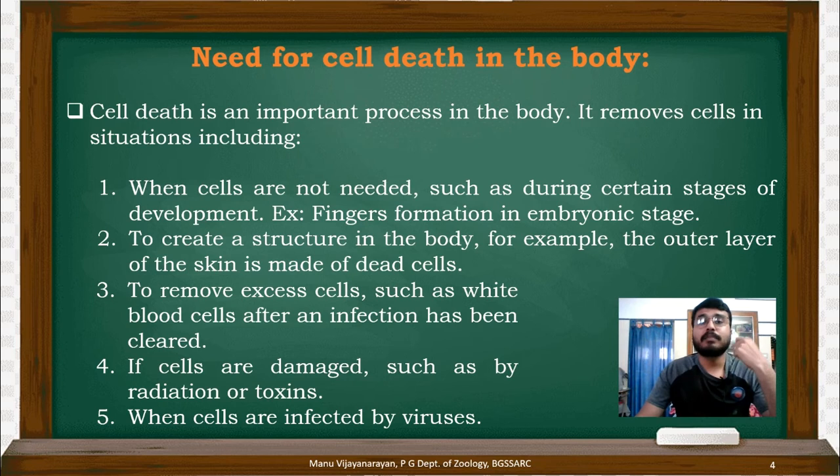And the cells sometimes might be exposed to harmful chemicals, harmful radiations, and other sorts of chemical substances. So the cells infested with these substances have to be eliminated because the functional capacity of those infected cells is completely lost. And ultimately, when the body encounters a virus or a bacterium that can manipulate by taking control of the genetic material of the cell, even at that point of time, the cell has to be terminated in order to retain the other cells of the same community.